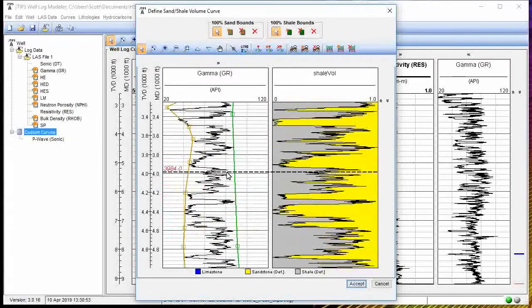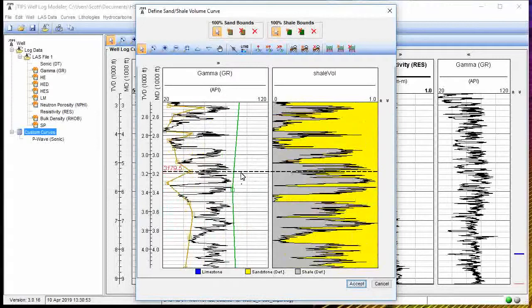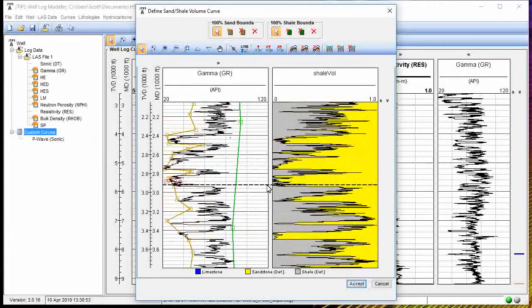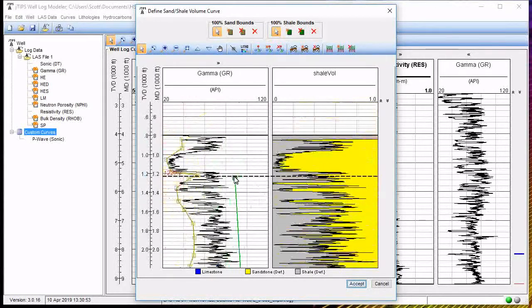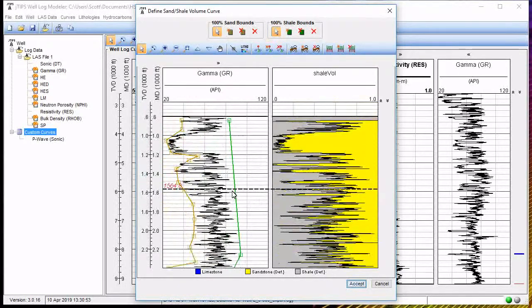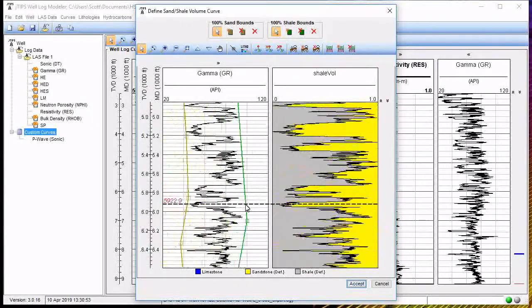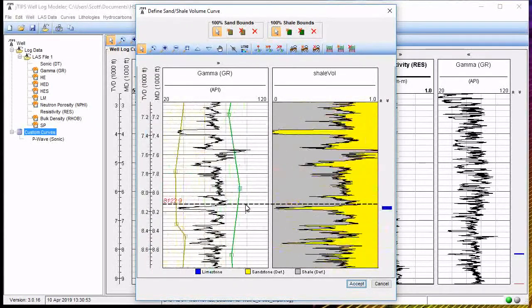Now this is where I could dive in and get into a little more detail as I come down here. Now let's say I've come to this area. I really need a point there. I need a shale point. So I'm going to click on add a shale point and just click it where I want it. If I want to move it, I take it and I move it. So it's pretty straightforward. And I'll just move this one out to the end. And I'll scroll down using my mouse wheel. Okay, so you can see how I've created this enveloping curve.